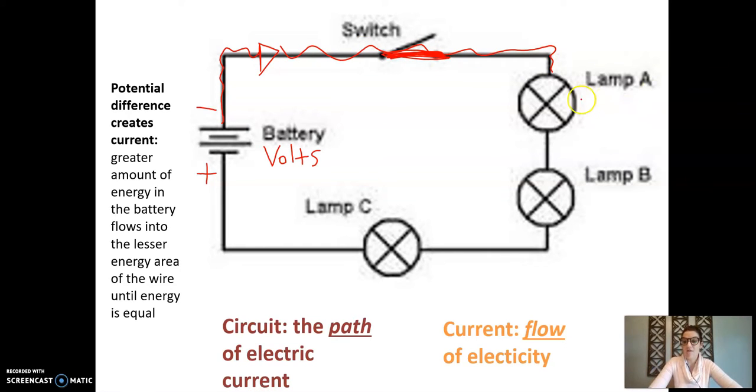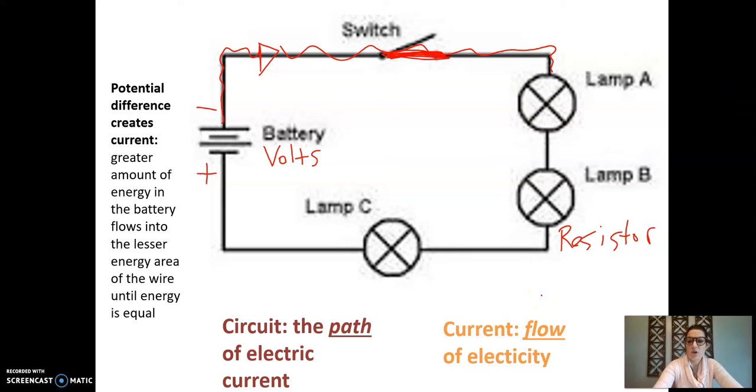In this case, we have 3 lamps that are plugged into this circuit, and these are the symbol that we are going to use for lamps. Now, lamps can also be thought of as something called a resistor. A resistor is something that slows the path of current. So essentially, if you are asking an object like a lamp or a fan to use current as it goes through the circuit, it's going to be a resistor. It's using up current and it's slowing current on the way back to the battery.